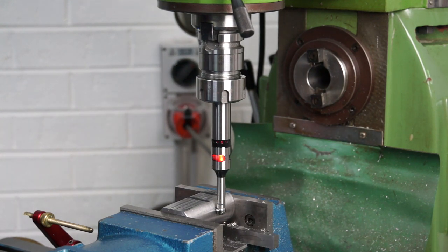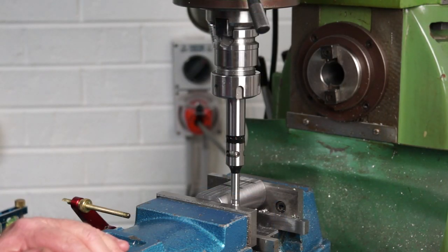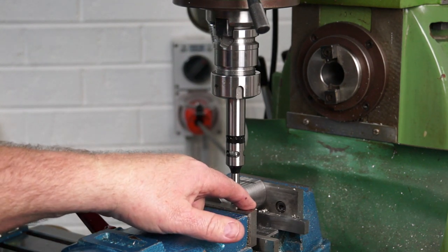Now that that's set, I'll clear my X-axis and then reposition it to the zero. As the ball is 10 mm diameter, I'll have to go in 5 mm to get the radius. I've set my X dial to the zero. Now I'm going to touch off on the inside of this vice jaw.